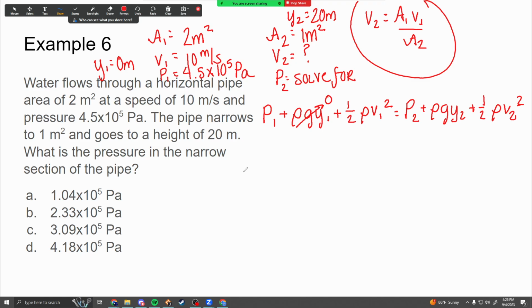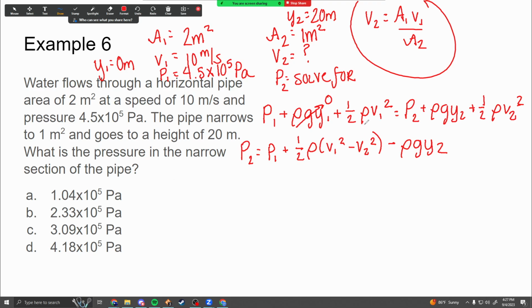So now I'm trying to solve for P2 here, so I'm going to rearrange this before I start plugging in numbers. So P2 is equal to P1 plus 1/2 rho (v1 squared minus v2 squared) minus rho g y2. And again, if you need to do the algebra out, you go for it. I had room on my paper, but obviously on the computer, it's not as easy to have the space to write all of that out.